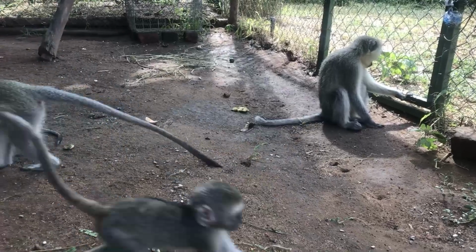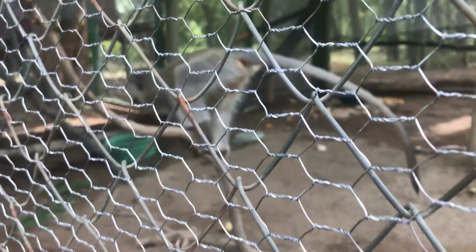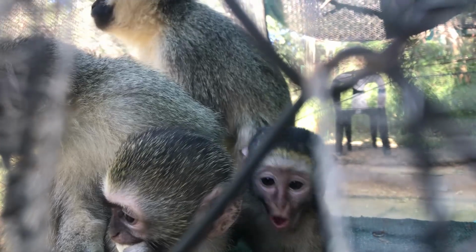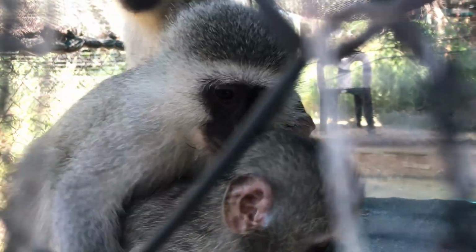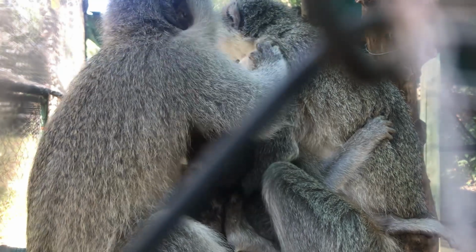It's a very, very playful enclosure. I think everybody's really and truly enjoying themselves. I think they're all happy to have the little ones around. Seems like it's just great. There's a little bit of a close-up of them. But it's really going very, very well. These foster mums really love them, really hugging them and showing them a lot of appreciation, grooming each other, which is also a very positive sign. So all things here are going very, very well.